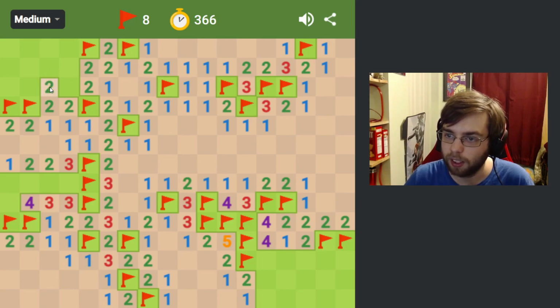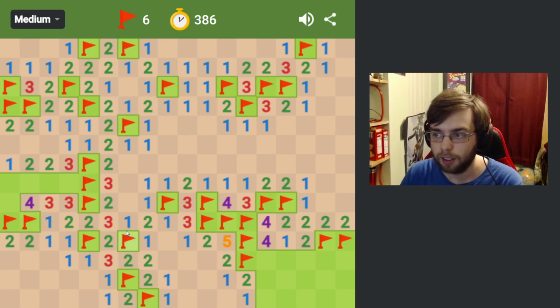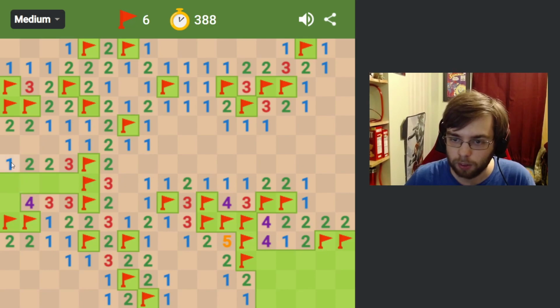That one's safe, okay. Meaning that's the bomb. Which is also a good thing that I got that right, because that's gonna clear out all of these blocks there. And that one's gonna clear out these. And there we go. Only got six bombs left. Not many blocks left at all on the map. So let's go ahead and try to figure these out down here.